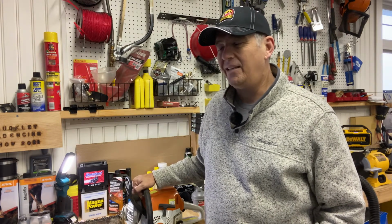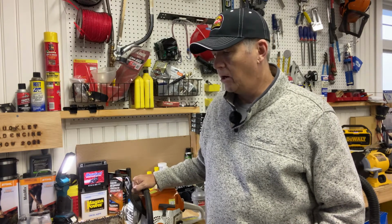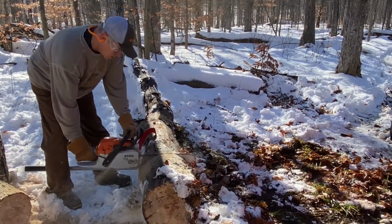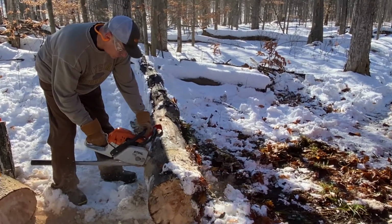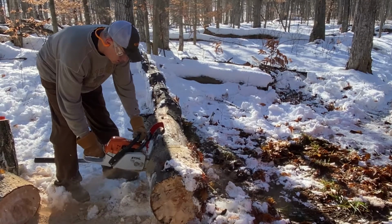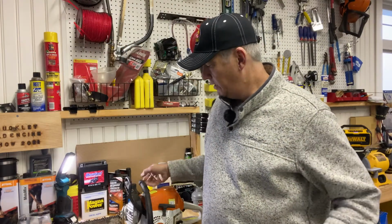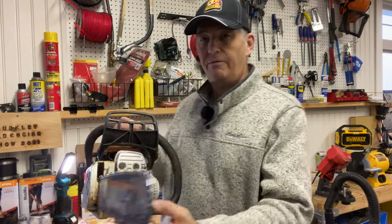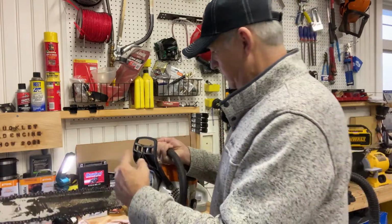And this isn't a deep before-season clean. This is a mid-season clean where we've been using them out in the woods, clearing snowmobile trails and logging trails back on our 70 acres. And so they get pretty dirty. I thought I would just go through how I clean them. This one here is pretty filthy. You can see it's got a fair amount of sawdust.